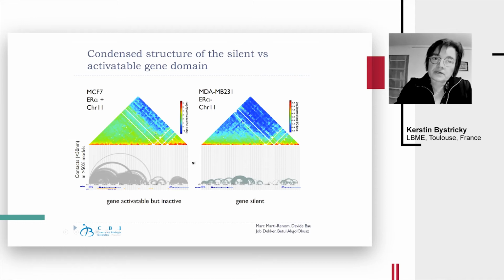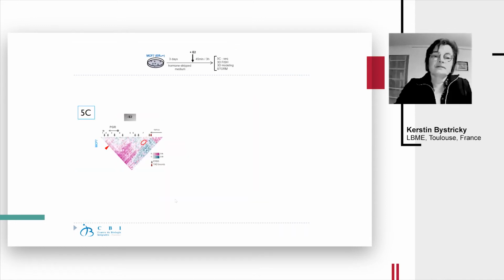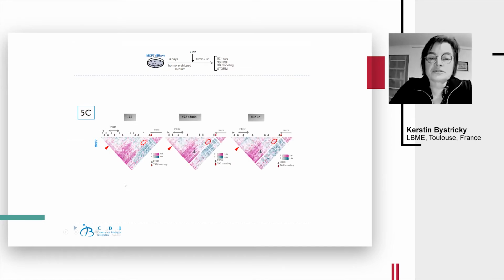So now what happens when you add estradiol? This is shown here in a different type of representation. Here I flipped around the map and I only have half of it. This is what you've seen before. Here is this regulatory region, and you see these numerous contacts here in red that are increased with the gene itself. When you add estradiol to it, this is what you see. First glance, there isn't much happening. But that is what you would expect because the gene is in an area that is already pre-organized, as you've seen before, compared to when it's silent, so it's poised.